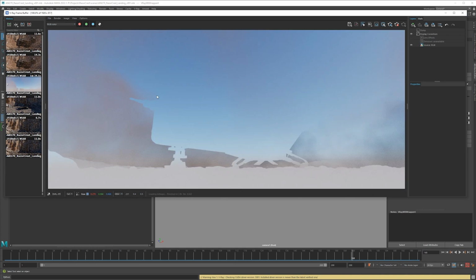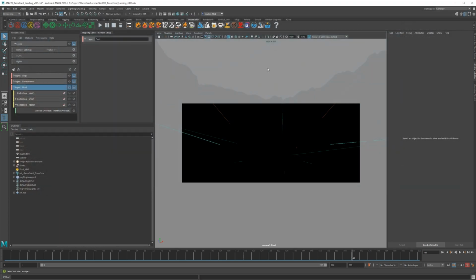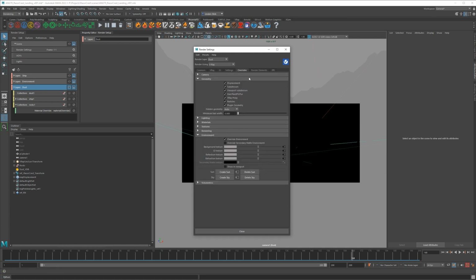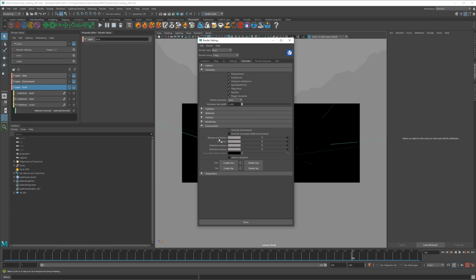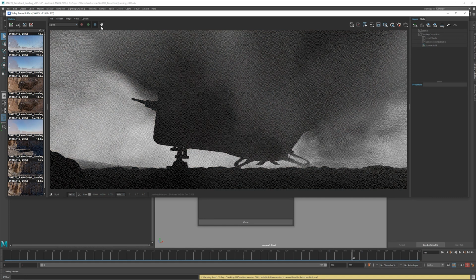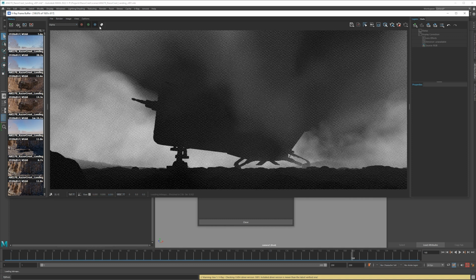We also need to remove the sky. So to remove the sky, this is going to be the same thing that we did in one of the previous lectures. Scope to render settings. We'll go to overrides, environment, and then we need to override the background texture color. So we're just going to right click, create an absolute override, and then we'll set this to be black. And then double check that. So now we don't have the sky in there. That looks correct. Just double check that the alpha channel is also looking correct. The only part that should be white is the dust.